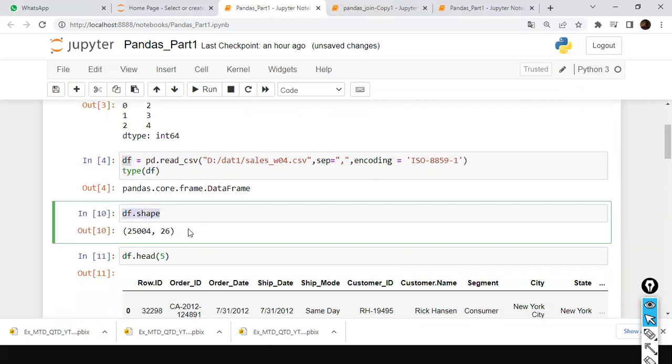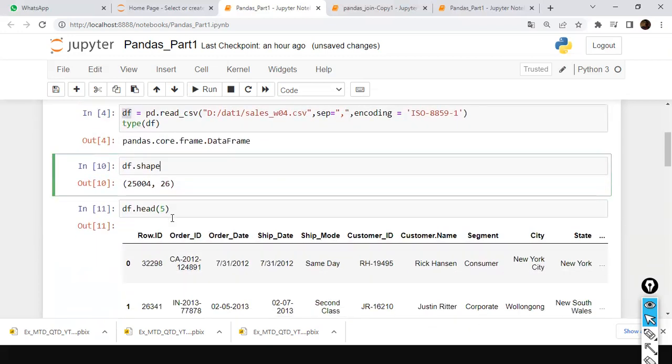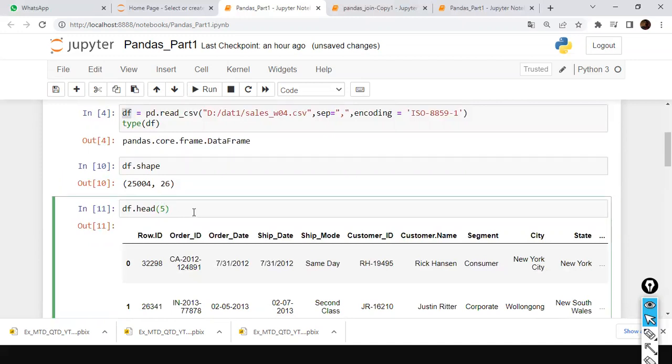Here, if you want to see the total number of rows and columns, you can use the shape command followed by df. It gives you the total number of rows and number of columns. 25,000 records are there. In a real-time scenario, you might have 25 million or 35 million records. So in that kind of situation, don't simply type df.